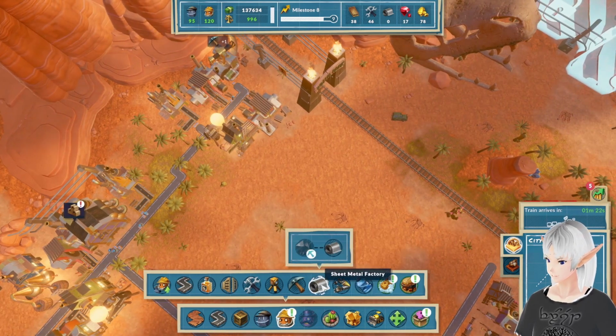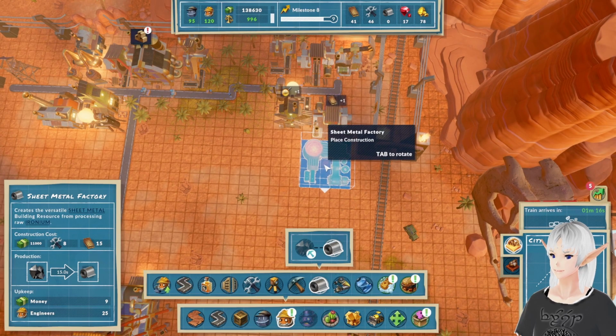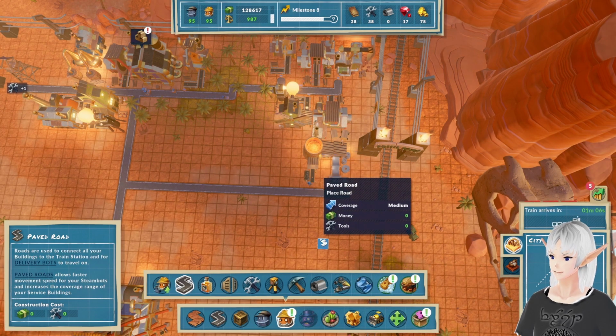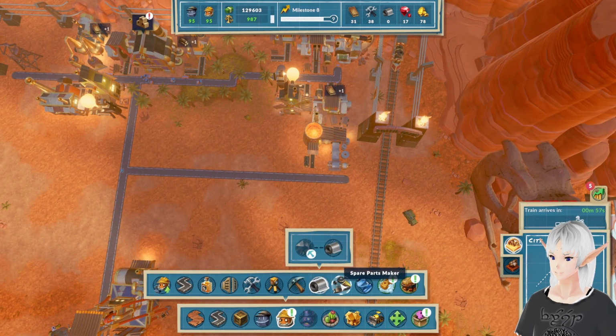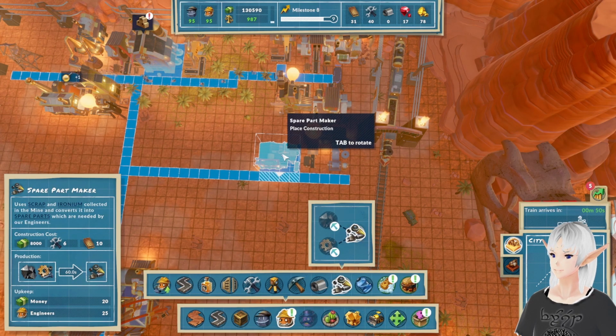Oh, we don't have sheet metal yet, so we need to start with sheet metal. Let's go ahead and get our sheet metal building in here. We're just going to put this here. We're going to see how we can fit these in here. We have the pickaxe maker back here. We have our sheet metal. We need spare parts. Let's see if I can fit that in.